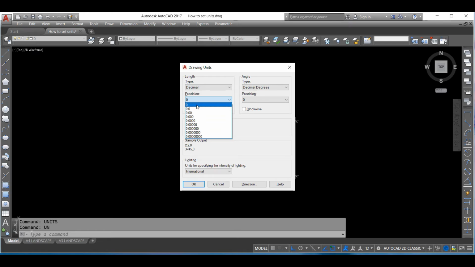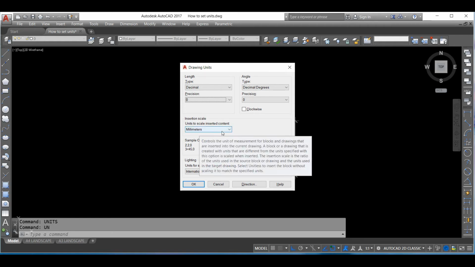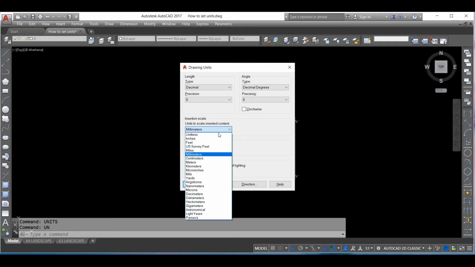In insertion scale, units to scale inserted content, this input is very important. This is the actual unit of the current drawing, whatever we draw: millimeters, centimeters, meters, kilometers. I select millimeters for my drawing.